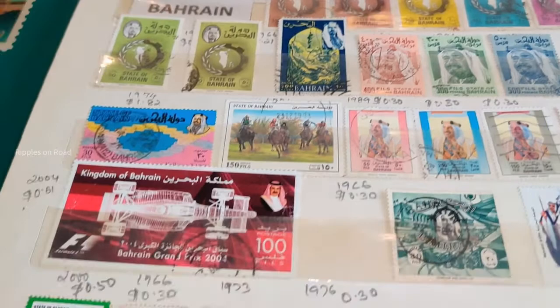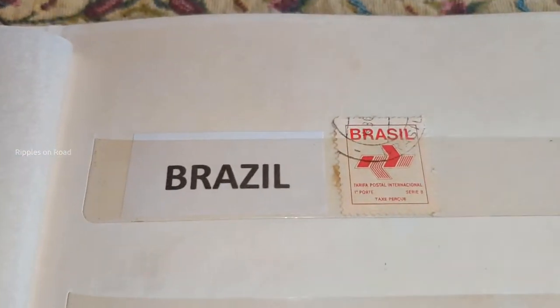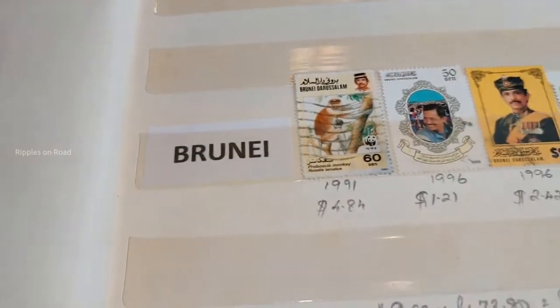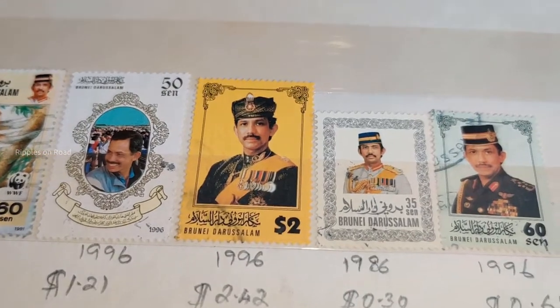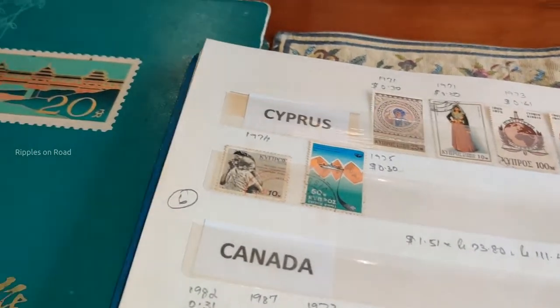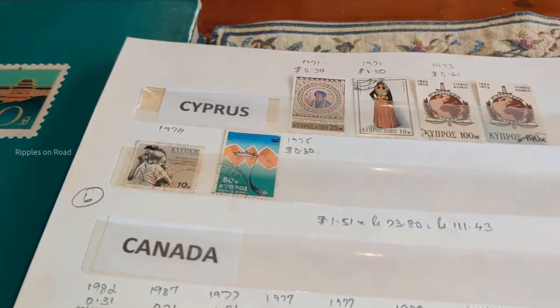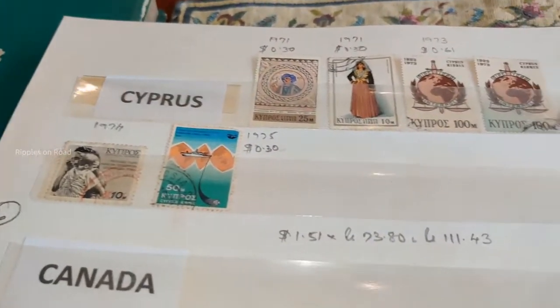This is Bahrain. They also have beautiful stamps. They are king here. So Bahrain, Brazil, I have only one stamp. Very sorry, Brazil. Brunei is the richest country. That's the king over there. They have a lot of oil. And what happens when you collect stamps? You try to learn the history and geography of the place, and why this stamp was printed. And this is a beautiful Cyprus, and this is Canada.